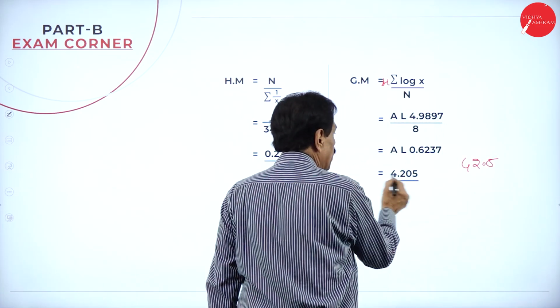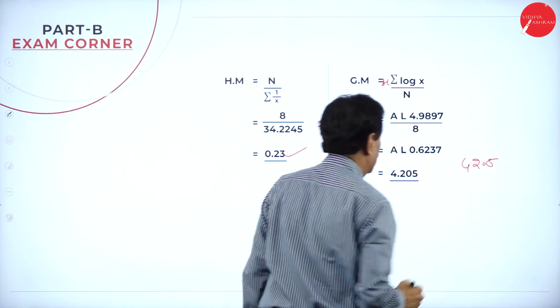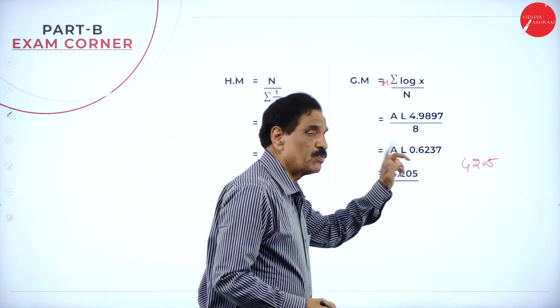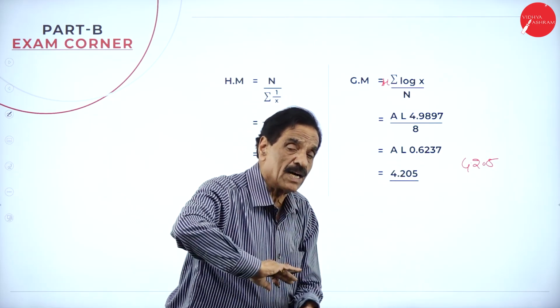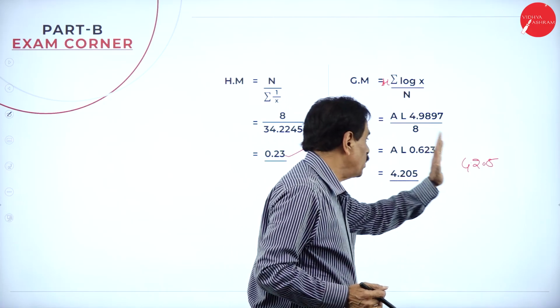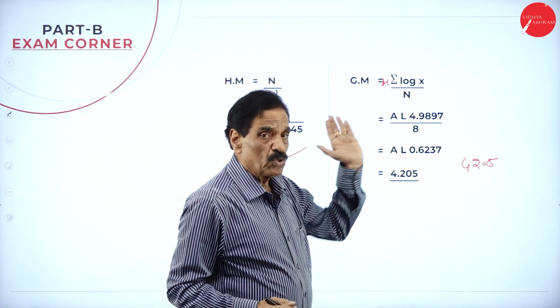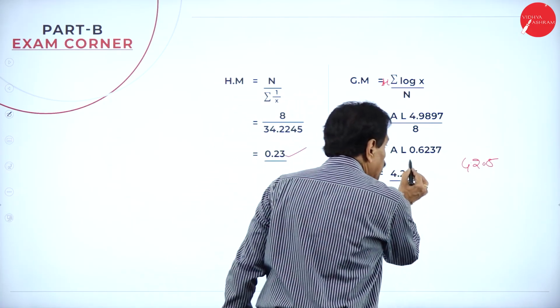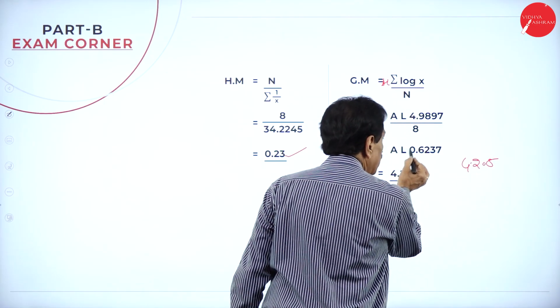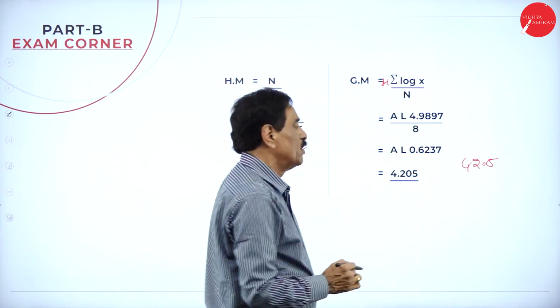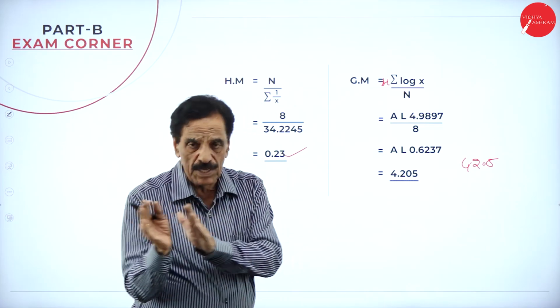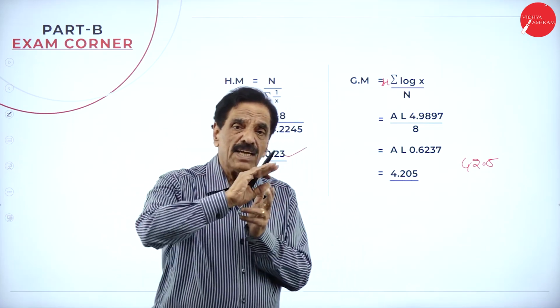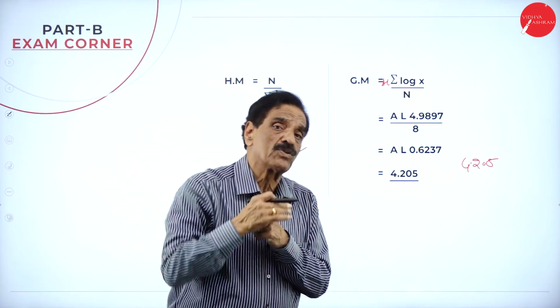What's the number behind? 0 means 1. How? 0 means 1, 1 means 2, 2 means 3. Why is the anti-log n plus 1? If you have got a 1, then you have to look at 42.8. So 0 here. Log means n minus 1. Anti-log means you have to look at n plus 1.